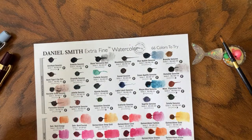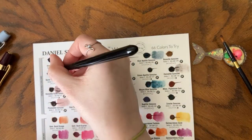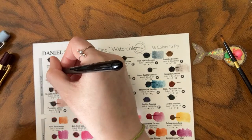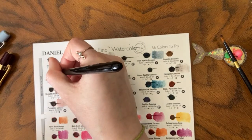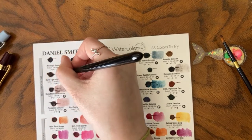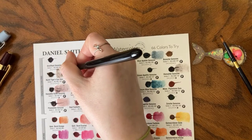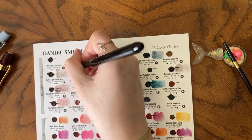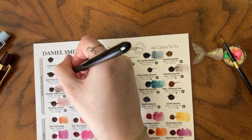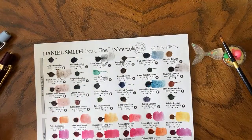You're glittery. You are not glittery. I have many. I have like two tubes of this, only because I got it for a crazy price. I think a 15 mil tube was like $5 Canadian at Michael's when I got it, and so I got two tubes. Did I need two tubes? No. Did I know that I didn't like it? No.